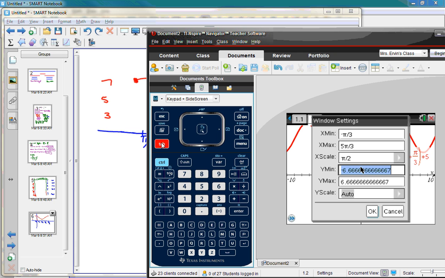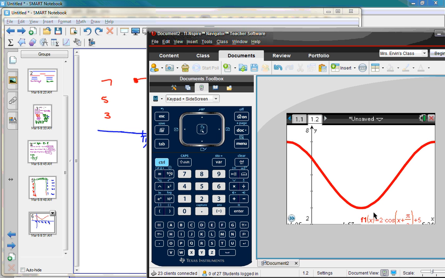And what do you think I want my y minimum to be? 2. You can go one less, which is going to be 2. If you're really anal and you like to see the x-axis down there, you can make it -1 so you can see that x-axis, whatever makes you happy. Okay, your y max is 7, so I need to go one more higher, so 8. And I'm going to go by increments of 1 here, just because it's nicer, I think. There's our lovely little graph. Okay, do we see that?